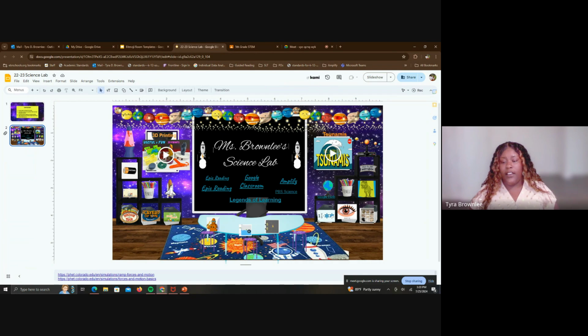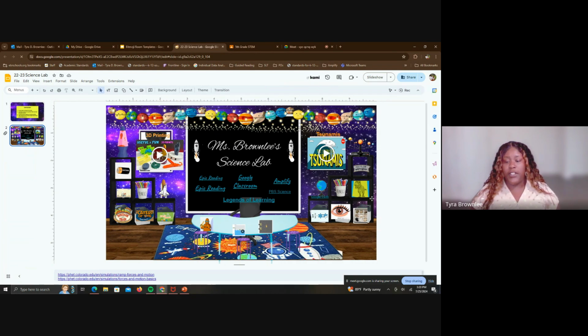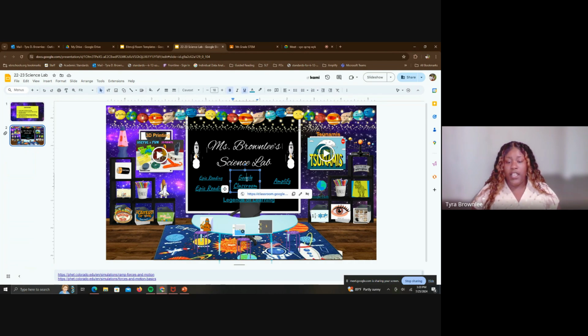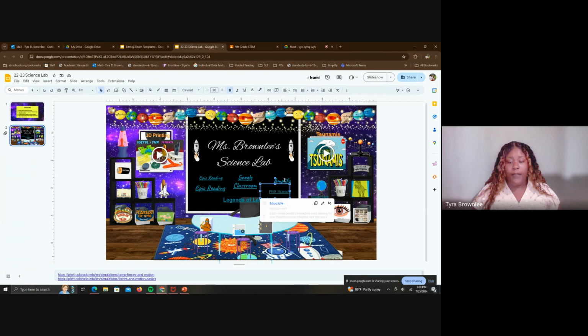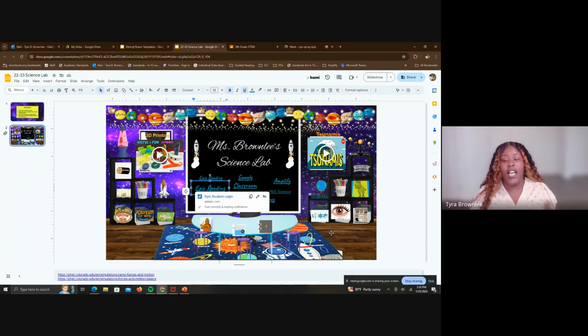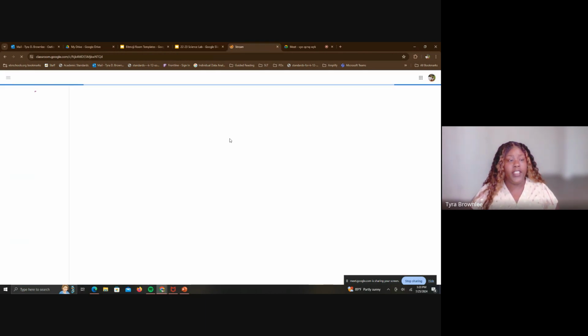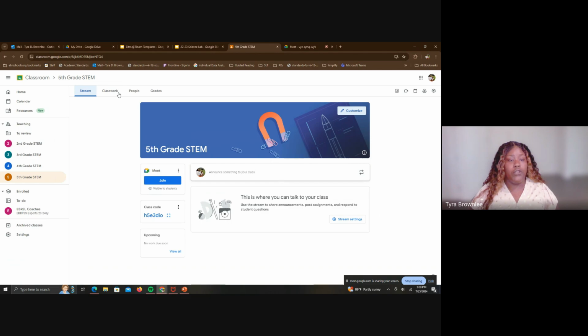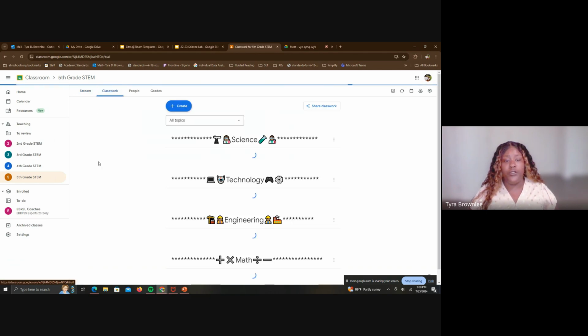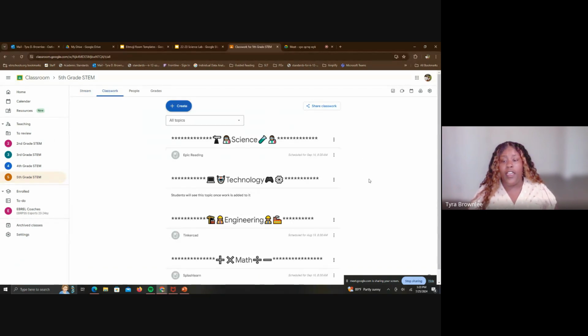Down here, we have other little simulations and games that the kids can interact with. Here in the middle, we have the Google Classroom that the kids can go to. Amplify is also here, Epic Reading. So it just houses a plethora of resources for the students. And inside the actual Google Classroom, they can use it to submit their assignments.